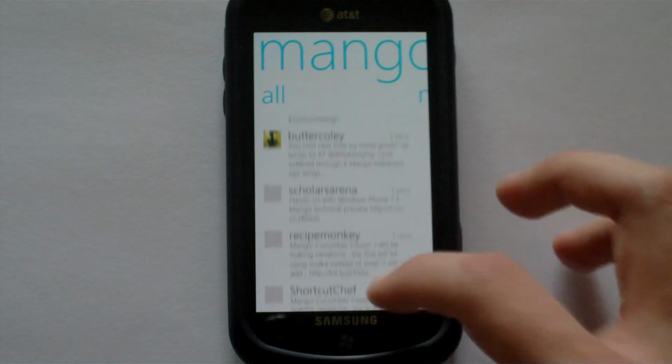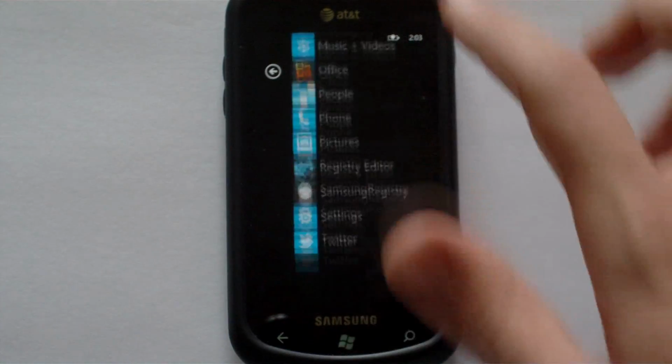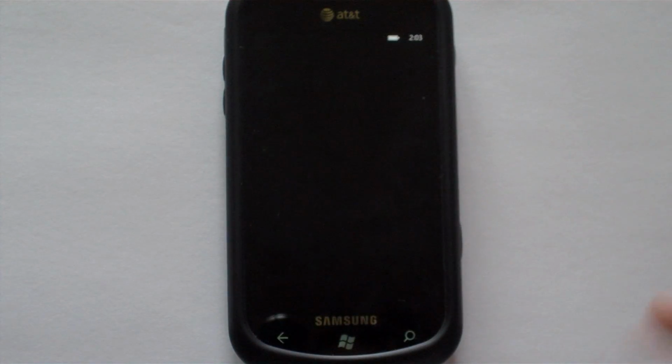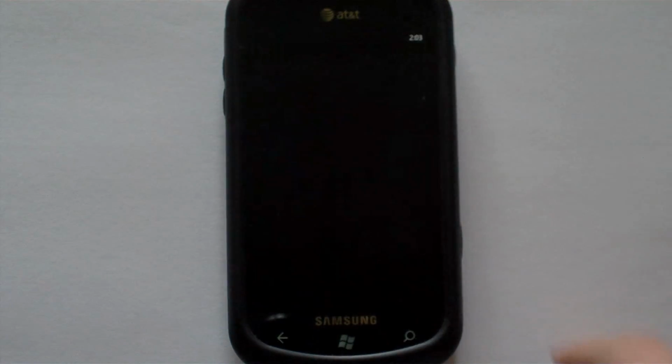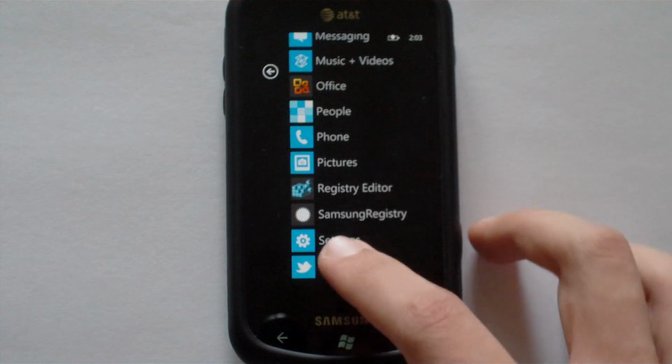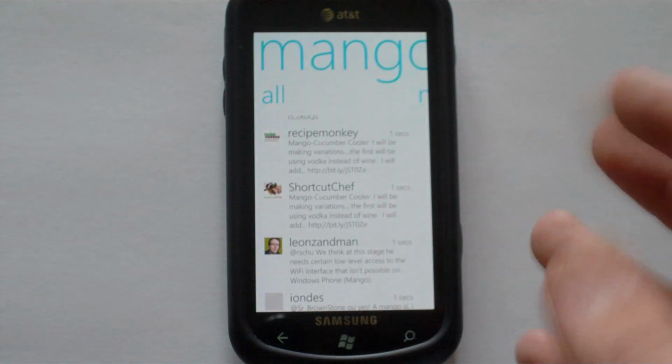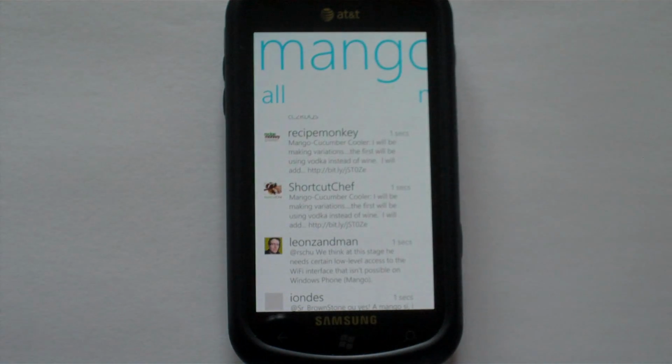I can scroll through these, do a few things, and then head over. Maybe I want to go send an email or something, or head over into Office, take some notes on something. Then I want to head back over, and I click on Twitter, and it flips me right back, doesn't even have to load back with the network. Mango just pops right back. So that's really actually kind of cool, because this gets rid of the sort of awkward having to close applications as you go back and forth problem that Windows Phone has been plagued with since its launch.